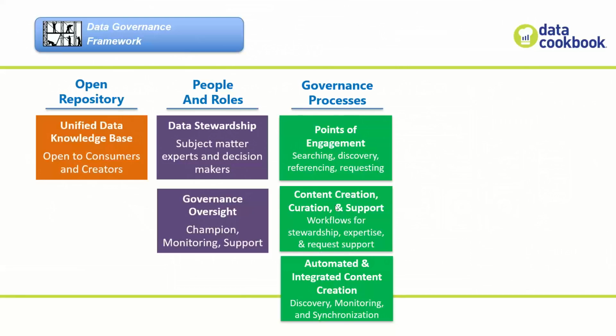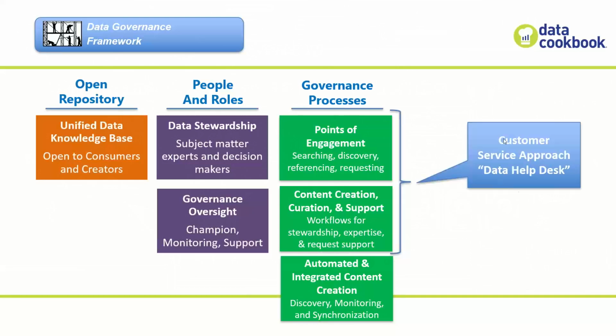That then goes to the next thing, the workflows and processes for content creation, curation, and support, that route those questions to the right stewards or the right experts. So, considering this is a human resources report out of our data warehouse that's using Tableau, the report curation request with all those attributes might say we're going to go to this particular type of steward or set of stewards. That's the workflow process, the framework that you apply across all the content. This is what we call the help desk approach: having points of engagement for people to search and reference, but if they can't find what they're looking for, to request, and then have that human curation activity get prioritized and executed on a just-in-time basis as people need it. So automate what you can, document or curate some critical stuff, and then have good workflows for people to request what they need and get that out.